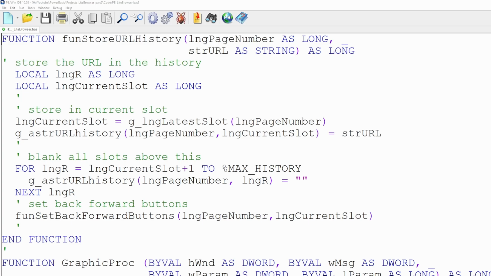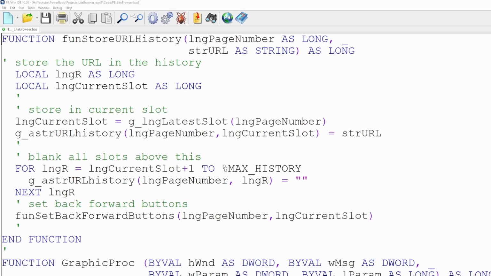So that's the logic for the backward and forward buttons. In order to determine whether our code is going to be working correctly or not, we need to put some debug code in here. One of the things that you can do with PowerBasic for Windows is to use the text control. This will display a text window which you can send information to. And this can be turned off later once the program goes into production.